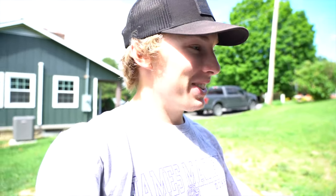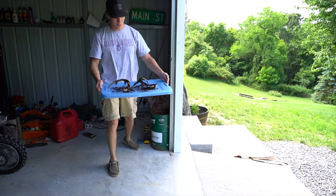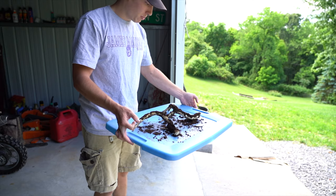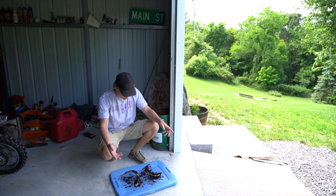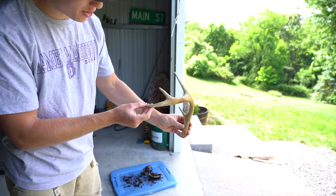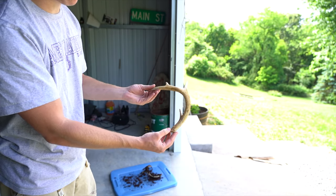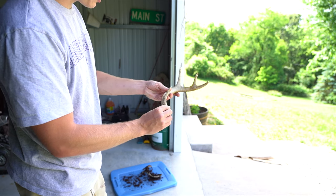It has been 24 hours since we first put that coffee ground mixture onto these deer antlers. I'm going to go ahead and rub this off. All it is is used coffee grounds — you just wait until all your coffee grounds are dry to where they're just flaking off, and pretty much you have that brown, newish deer antler look. It's an easy and cheap way if you already drink coffee — instead of throwing it away, rub it on your deer antlers that are bleached white and it brings back that brown look. It also makes your deer antlers smell like coffee.